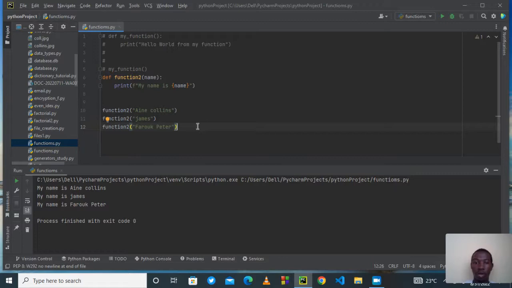The number of arguments or parameters can be more than just name. So if we put two parameters here, we should put two arguments in our function when we are calling it. So if I say name, comma, college, then I should enter a college.